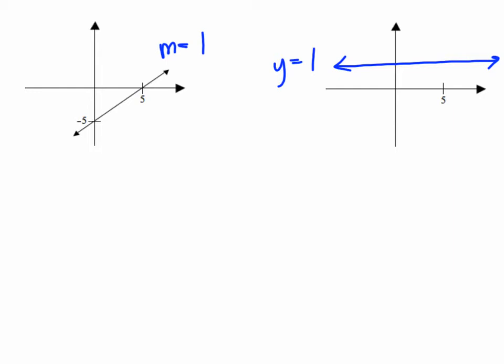Here I have a line where my slope is m equals 1. The reason why I know it's 1 is because I rise 5, run 5. So my slope of 5/5 equals 1. So if my slope is 1, the derivative of a line is where my slope is 0. So my line becomes y equals 0. The slope moved from 1 to, after I take the derivative, my slope is 0.